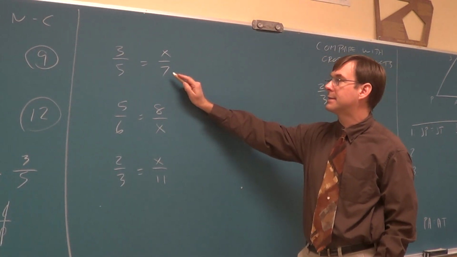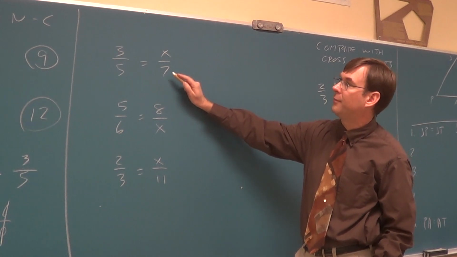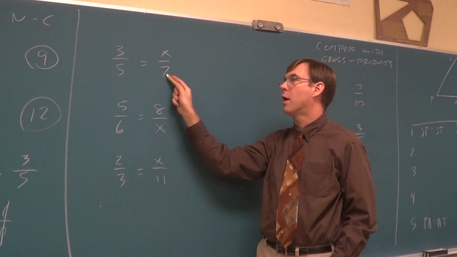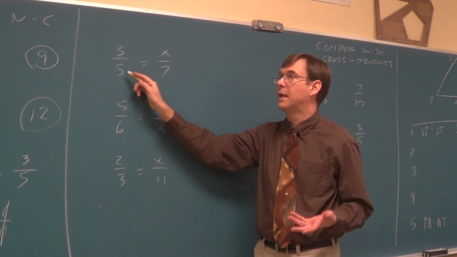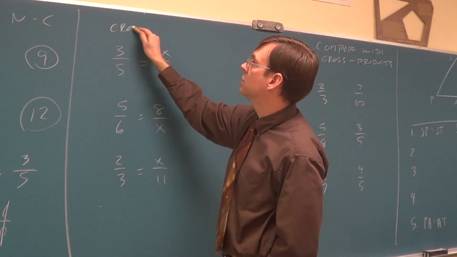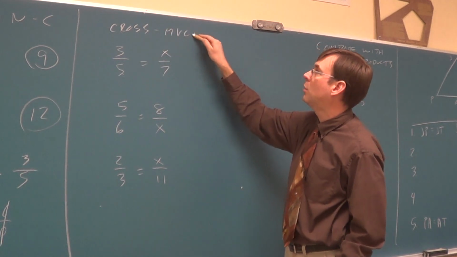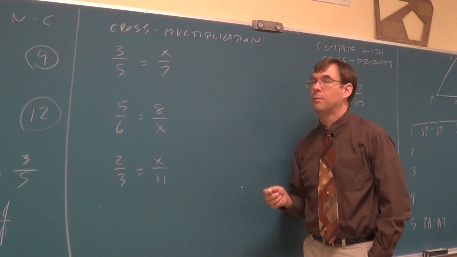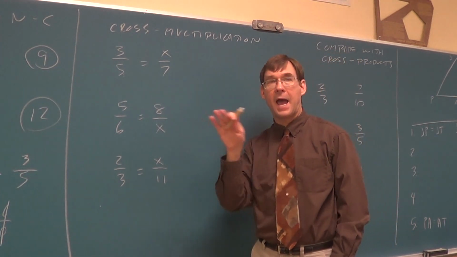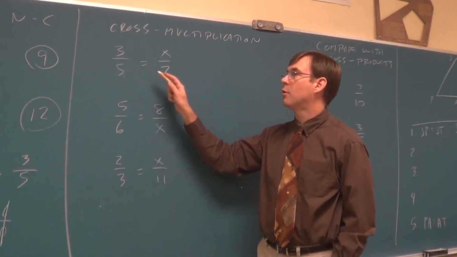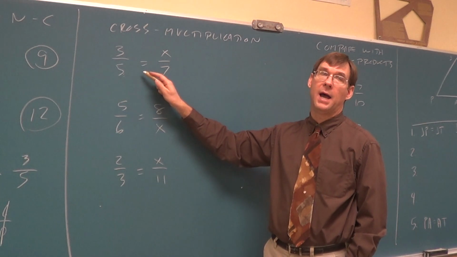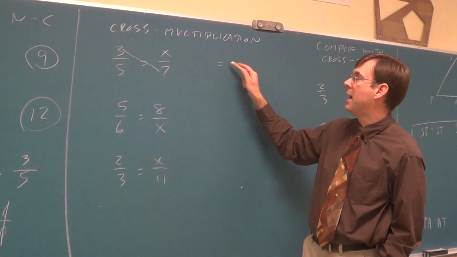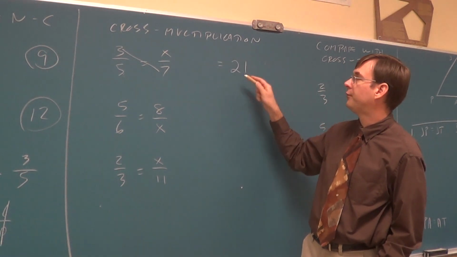We need to learn some new math today because we have a situation here where 5 can't go into 7. That's not going to work. 3/5 can't reduce. That's not going to work. So I'm going to teach you a math skill called cross multiplication. Cross multiplication means you're going to multiply the numbers that are diagonally from each other. In other words, 3 wants to multiply 7. So 3 times 7 makes 21.